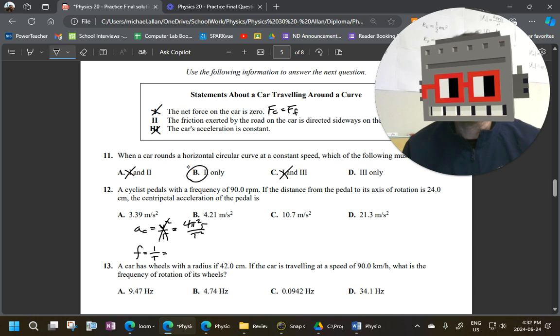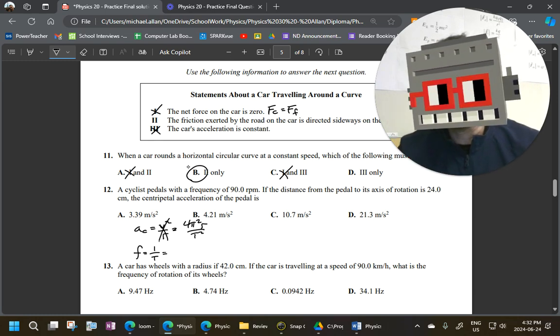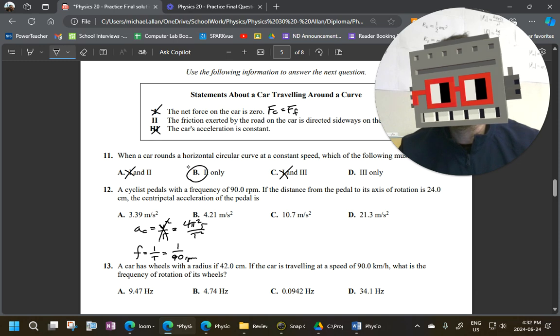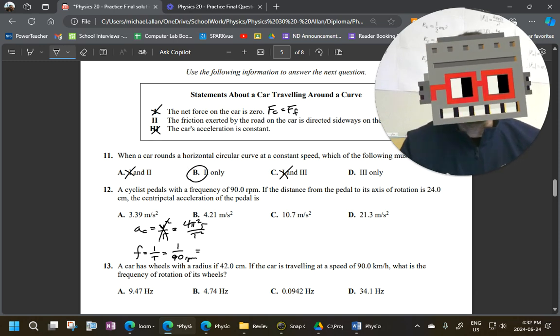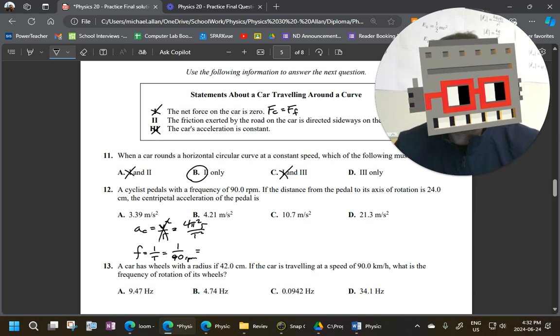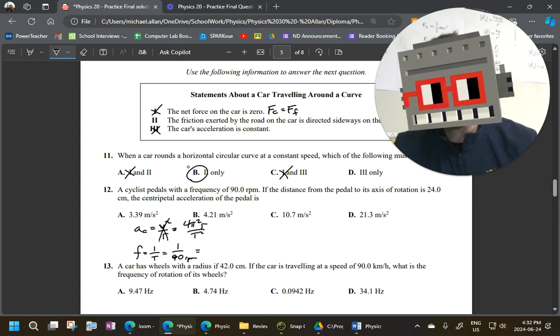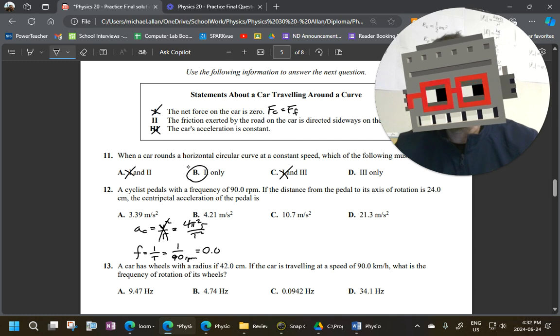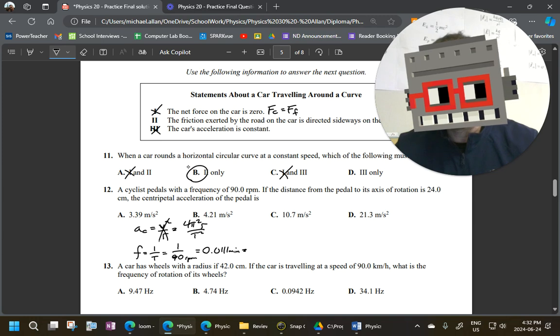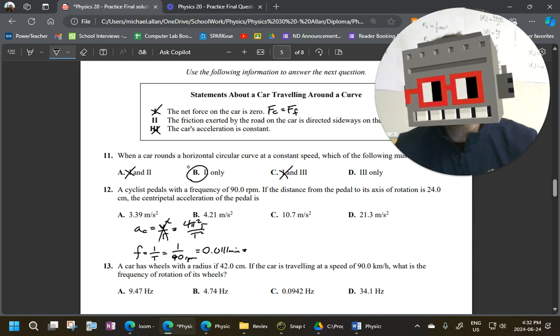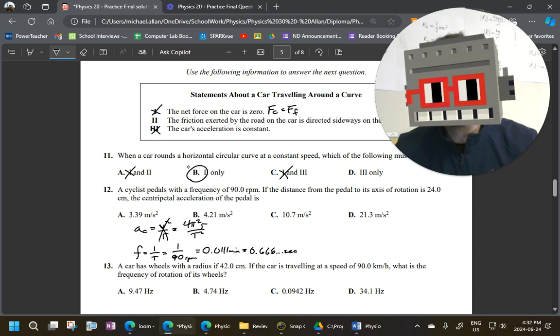And if my frequency is 90 RPMs, so it's going to be 1 over 90 RPMs. So this is going to be 1 over 90 minutes. All right, so because this is RPM, when I do this, I'm going to get this in minutes. So I want to change this to seconds, so I'm going to times it by 60. So I get 0.666 seconds.